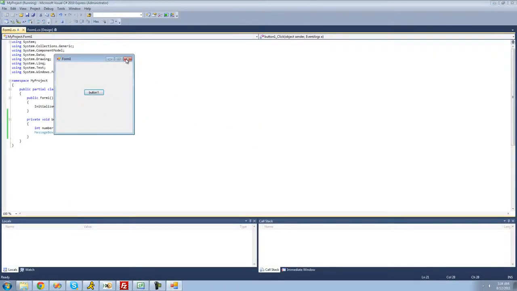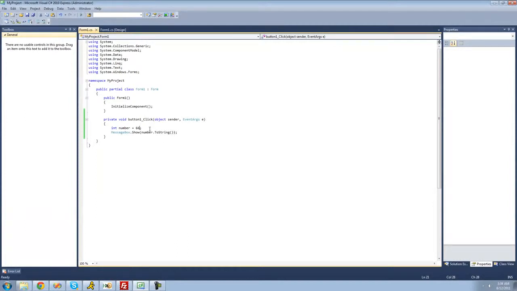Yep. Alright. And the next variable type that we're going to be looking at is something called a bool. You probably haven't heard of a bool before, but a bool can just hold the value of either true or false. So if we type out bool right there, now we're going to want to give a name to our bool variable. And again, you can call it anything you'd like. It's your variable. I'm just going to call it red hair. And I don't have red hair, so I'm going to set this equal to false. And again, since this is a bool, you can set it equal to either true or false. So we're just going to type out false right there, since I don't have red hair.